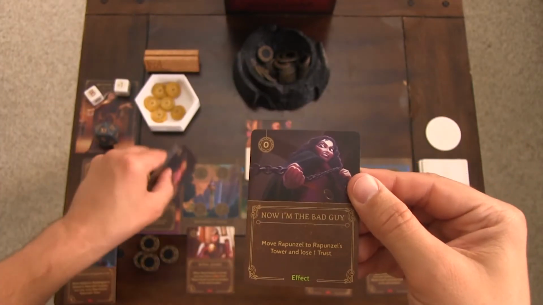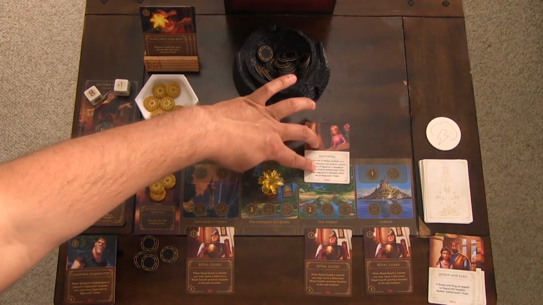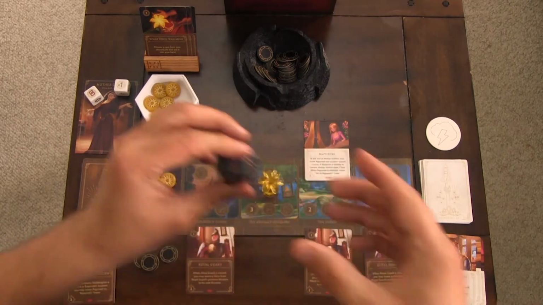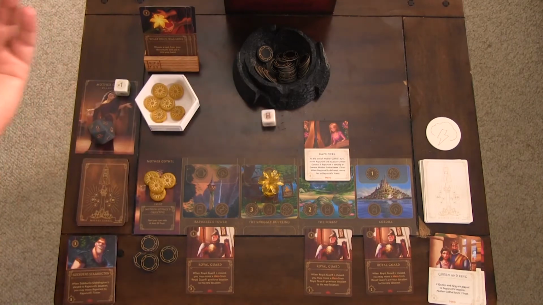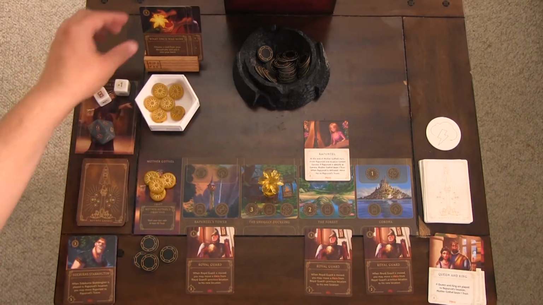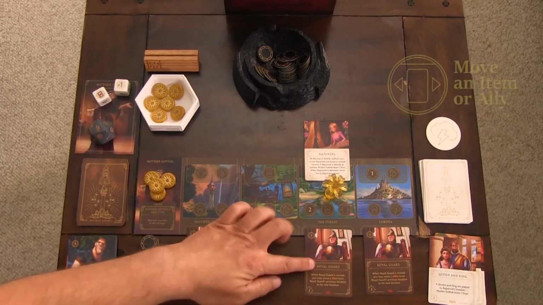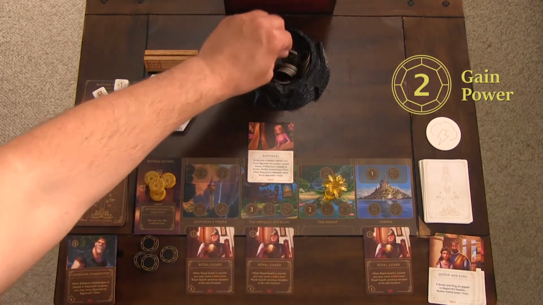I try not to play this one if I don't have to, unless it's my only option or I have a way to quickly gain back the trust I lost. So we move Rapunzel, we turn our counter down to 9, and we roll for fate. Another condition symbol that we have no use for. And I'm going to the forest, and moving my Royal Guard and Rapunzel, gaining my 2 power.